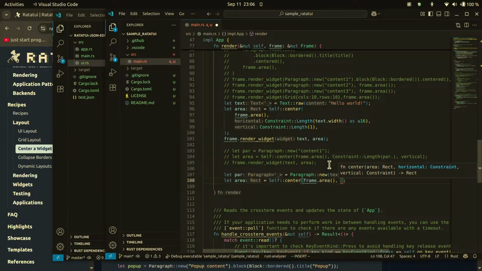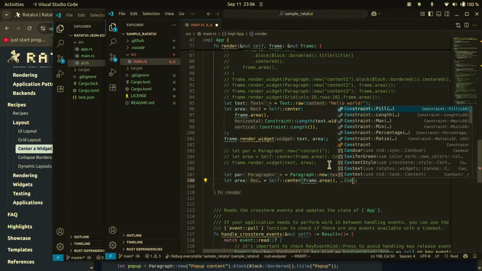oh, this is the problem. How do we get the length? The length of the paragraph. I think that's the missing piece here. Constraint.